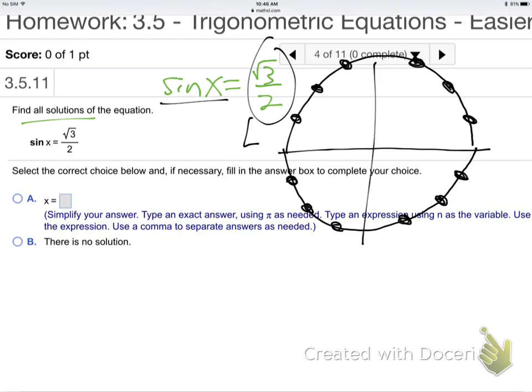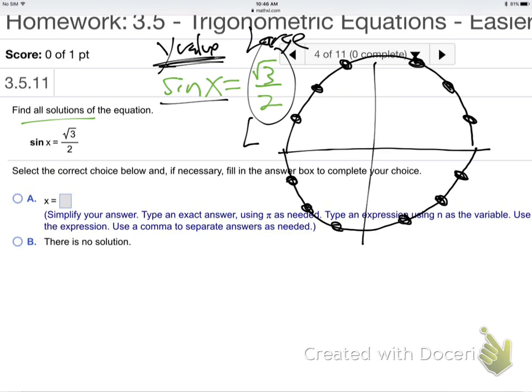Sine. So here's what you want to think. Is sine how far over or how far up? Up. Sine is y values, right? Everybody good with that? Cosine is always x. Sine is always y. So they're saying, where is there a y value among these 12 dots, 3 dots, 3 dots, 3 dots, 3 dots, which of those 12 dots have y values that are large? That's what they're saying. Do you see that? Because root 3 over 2 is the large.